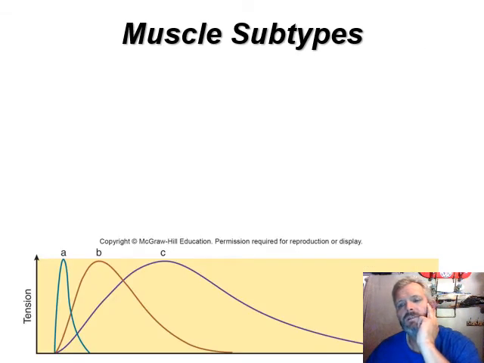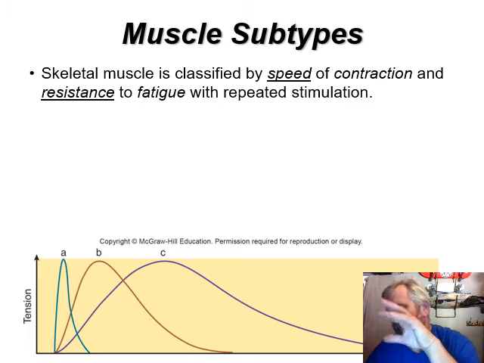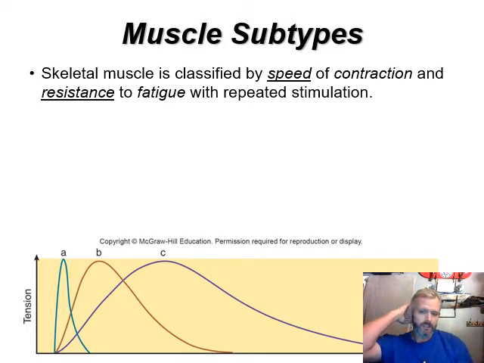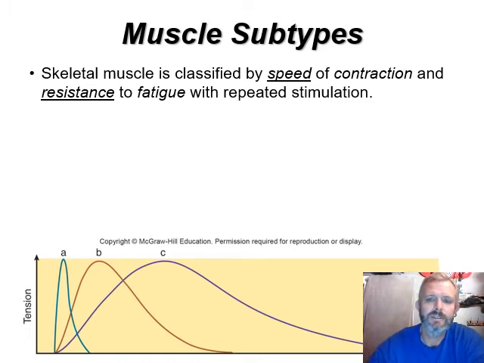Right, so we're going to move into looking at how muscles create these graded responses or graded contractions. I create greater forces, but to get there, we kind of have to talk about muscle subtypes. Okay, there are muscle subtypes. You probably have heard of fast twitch, slow twitch muscles, and you can see there are subtypes in speed of contraction and also resistance to fatigue. And you can see tension.